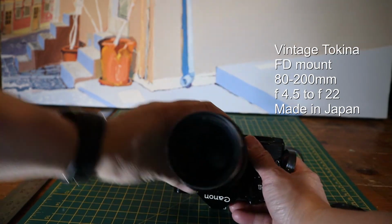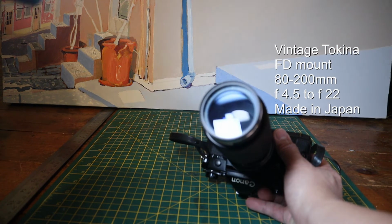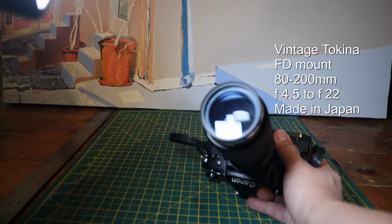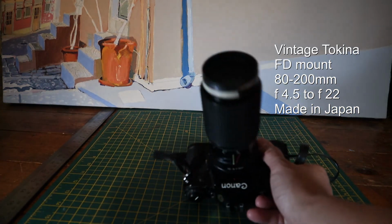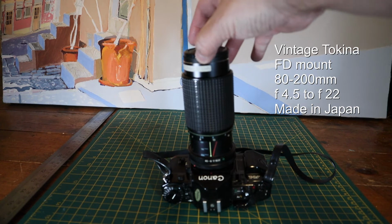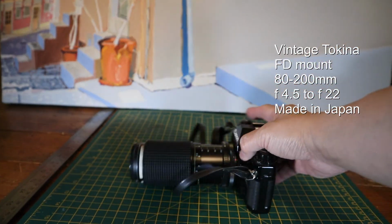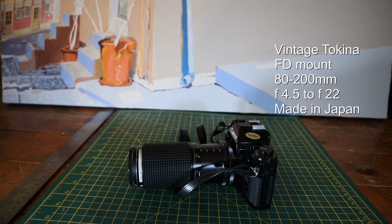Looks like this. So if you're interested in fishing out these old lenses from eBay or anything like that, well worth it. You get amazing fun with them, and I will be testing. You can actually see from this video if it's worth getting this one to attach to your camera. So that's the Tokina. That will be the third lens I'm testing.